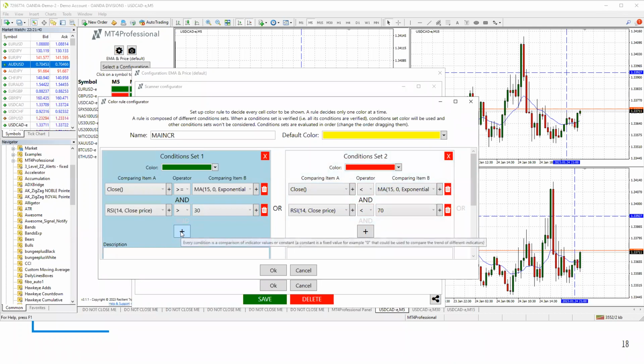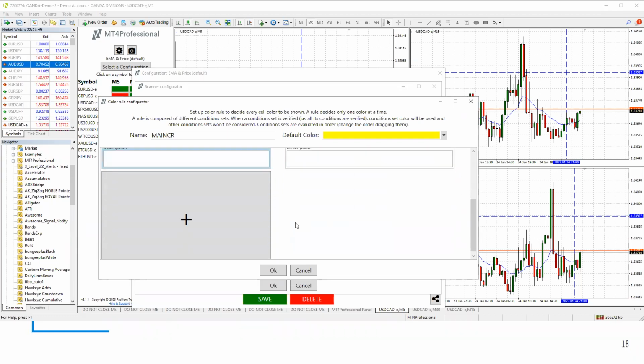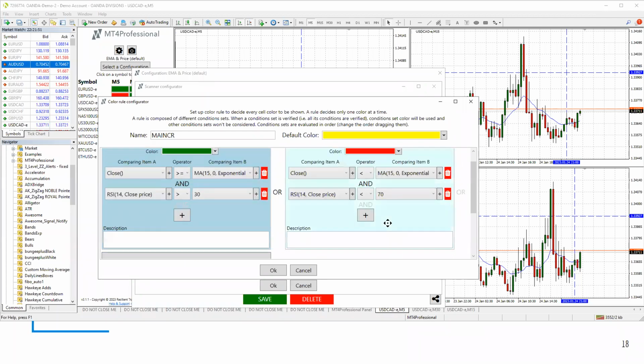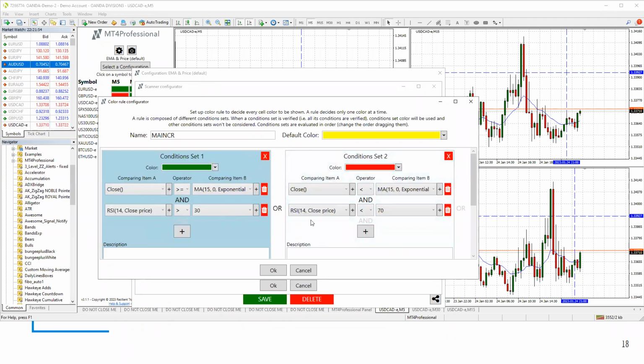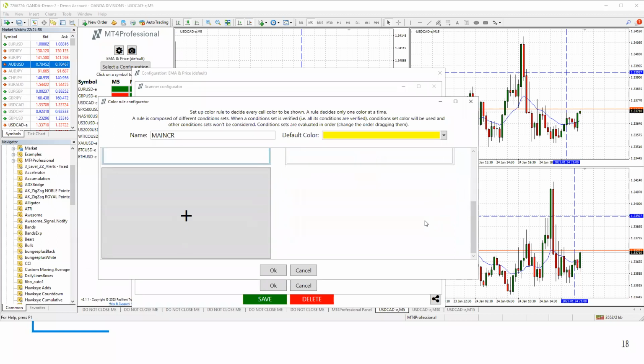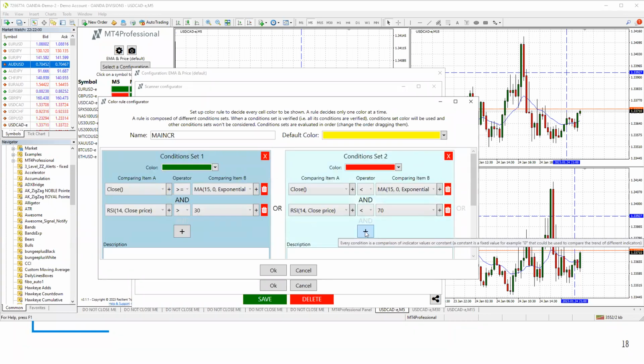You can add as many different indicators or conditions as you want, and notice I have two condition sets, I'm not limited to that either. I can add a third condition as well. If that's not true, then that's not true. If there's a third case that's true, then you can test for it as well. There are no conditions that you can't do. You can call it anything you want. I just called it main CR, but you can give it any name that you like that accurately describes the condition that you're looking for.